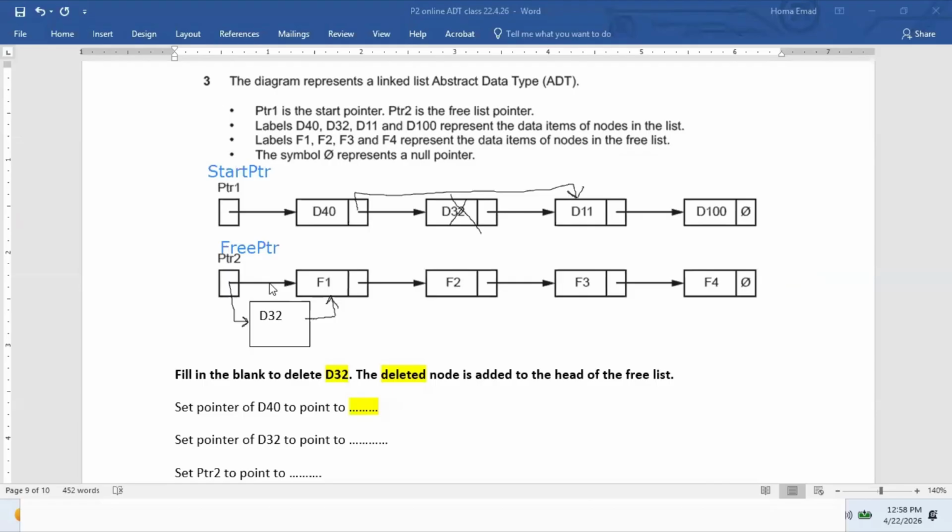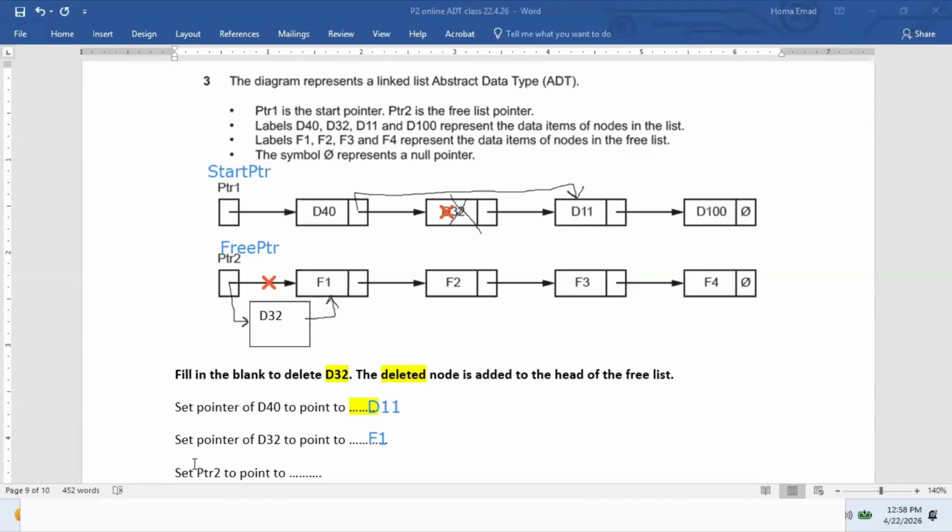So this one will be deleted. Are you clear about this new situation? Yes, yes. So let's complete: set pointer of D32 to point to F1. And then set pointer of D40 to point to D11. So this is a practice question.